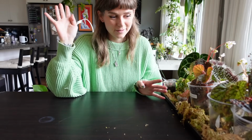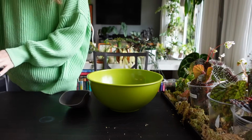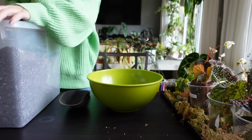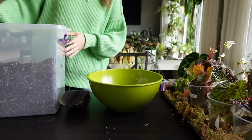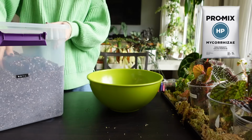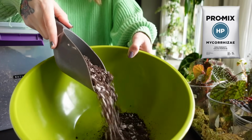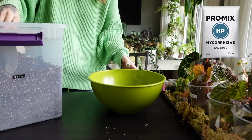Maybe we'll start by making my potting mix for them. I don't even know where to start, but that seems like a logical place. So I'm just going to be doing a simple mix for these. For the base of it, I'm going to be using my, what's it called, ProMix HP mycorrhizae soil, which actually has some perlite in it already. It's really nice and fluffy. I love this soil. I use it as the base to my simple DIY potting mix as well.